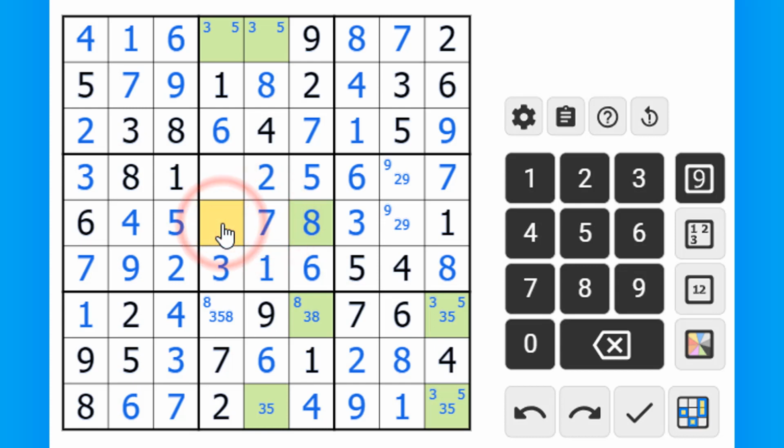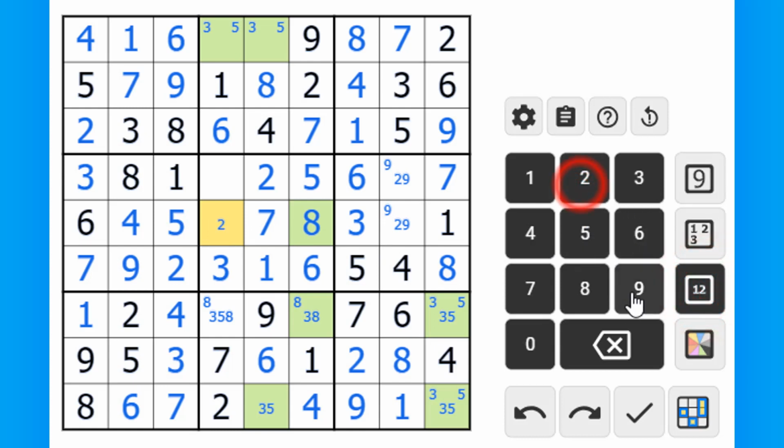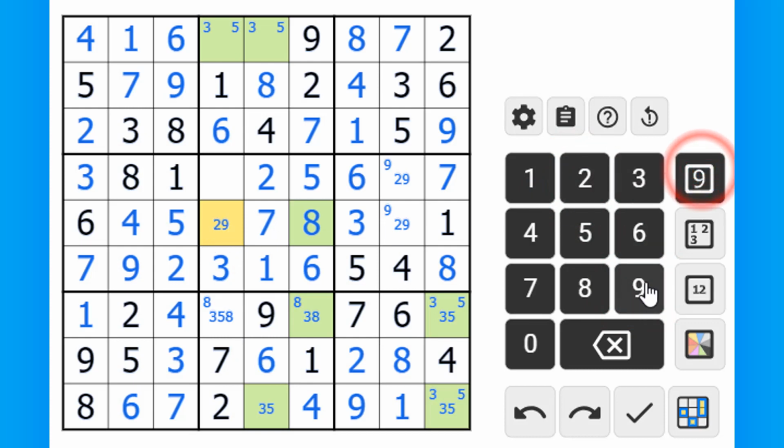Well, we go over this way. But it's either going to be a 2, 9, or if we're lucky, it'll be a 2 or a 9. But it can't be a 2. There we go. That's going to have to be a 9. The reason I'm saying this is this has to be a 2, 9. And there's only 2 cells left in this row, which means this one would then also have to be a 2, 9. But we have a 2 down here. Therefore, it can't be a 2, 9. It has to be a 9.